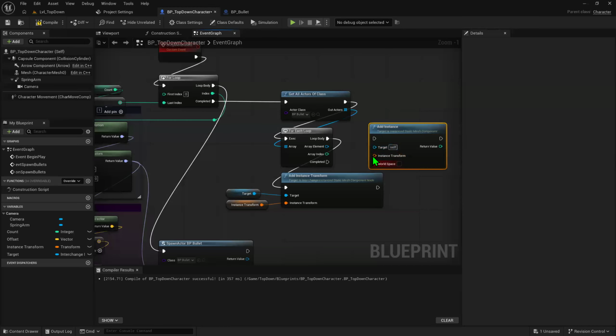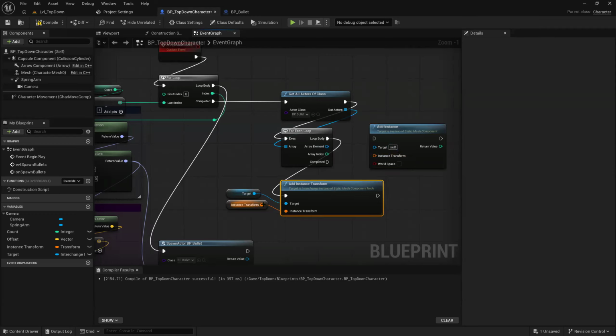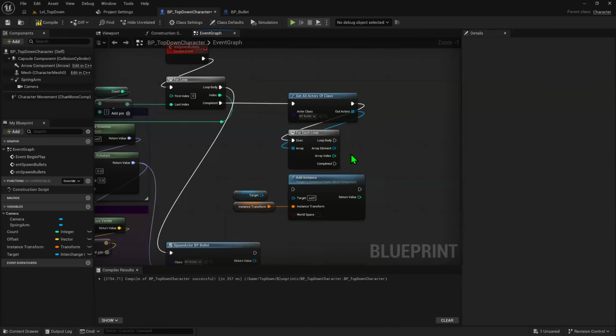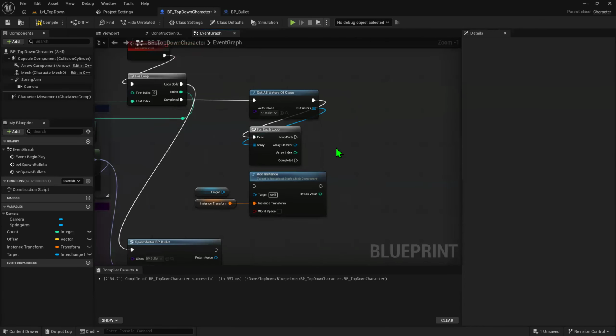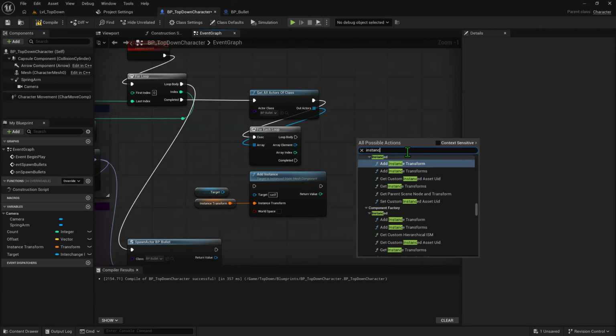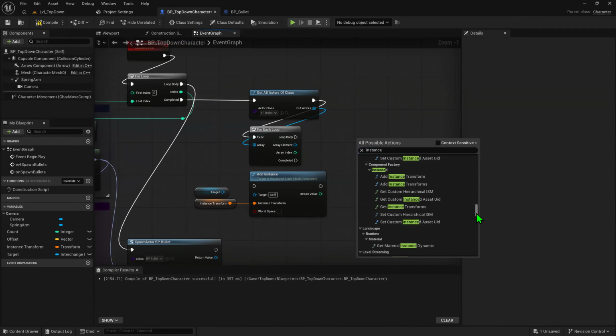So I won't convert that instantly. So instance transform that I can plug in here. Yeah, it's probably not the best way to batch it like that, because the instance world space is apparently not available. Let's see if I can find it here.